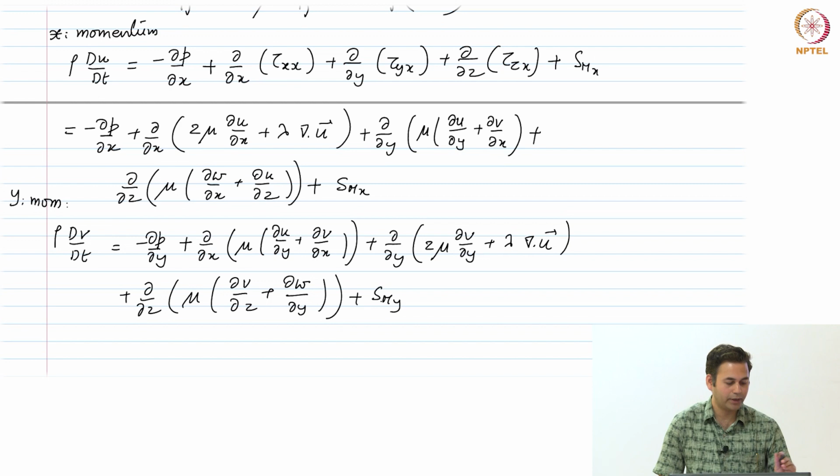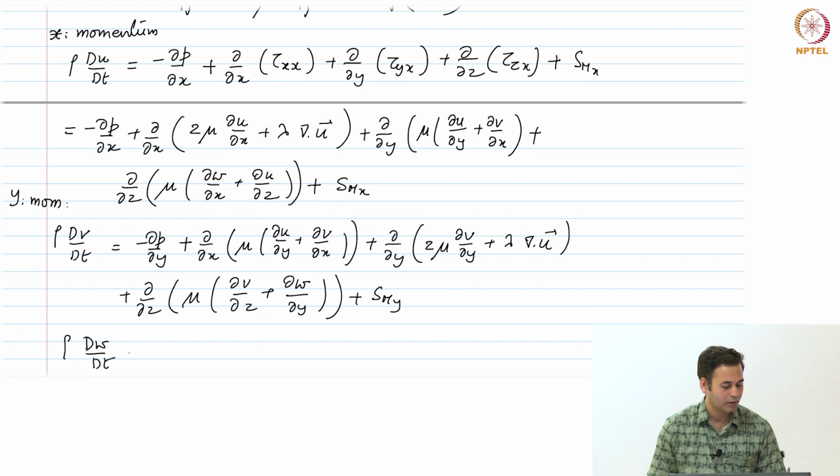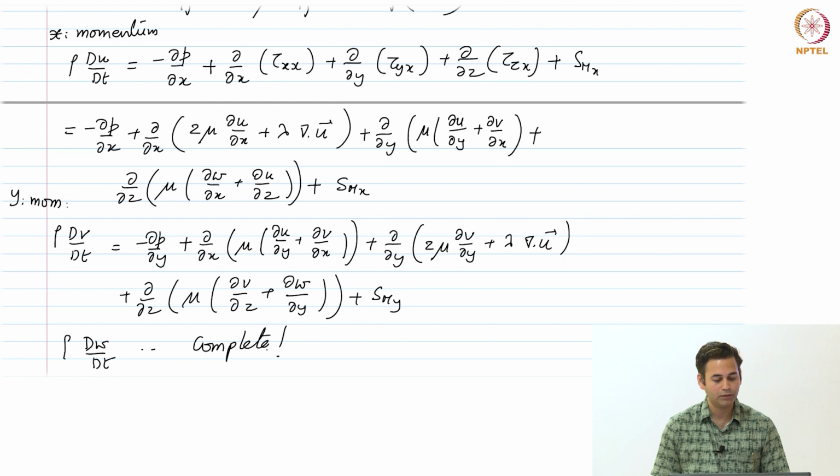I will not write down the rho dw dt, which you can complete later. Very good. Now we have obtained all these equations, which are only in terms of velocities. On the right hand side, we do not have the shear stress vector anymore. As a result, our unknown velocity and its gradients appear on the right hand side, which could be obtained if we know the velocity field at a particular time. Now we are going to do some rearrangement here, so that these equations look nicer and cleaner, and also work better for incompressible fluids, okay.